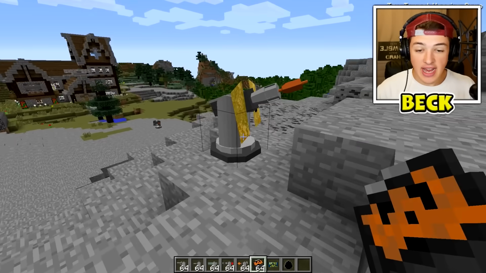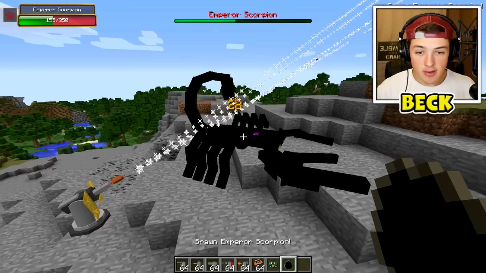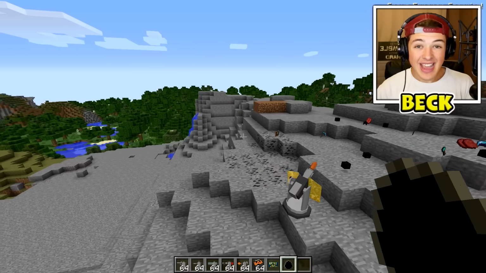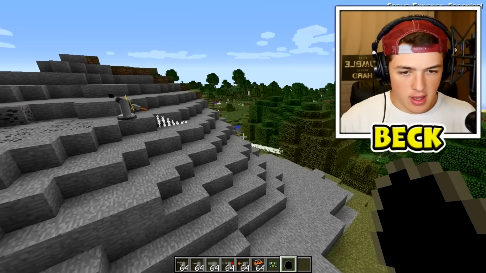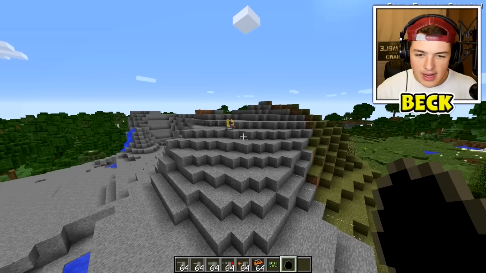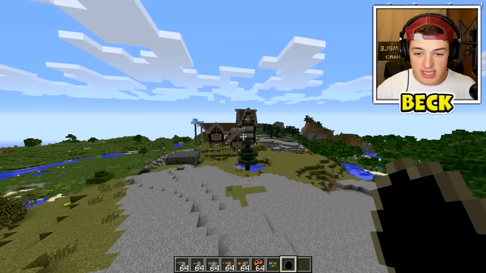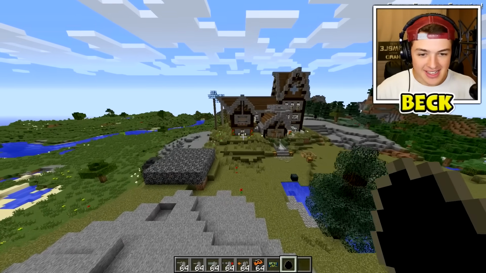What? Oh, my Jeebus, bro. That was insane. It did like 50 damage a shot. Look at this. That is easily over 50 damage per second. Well, guys, as you can see, what the? It shoots through blocks, too. I don't know if anything is going to be able to get into my base after this. So let's test it out.